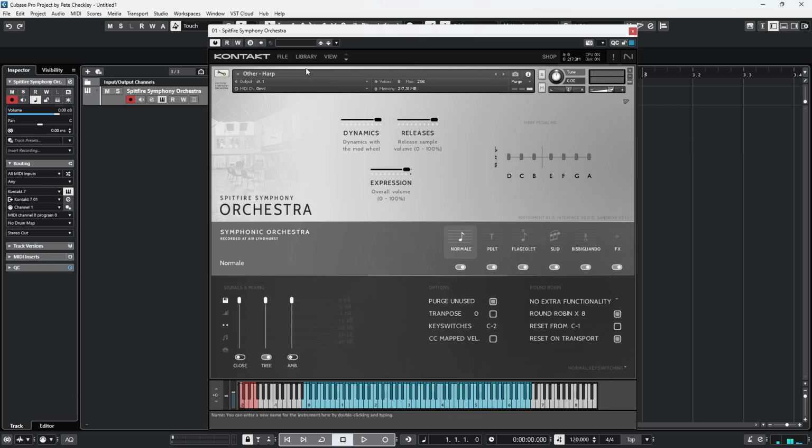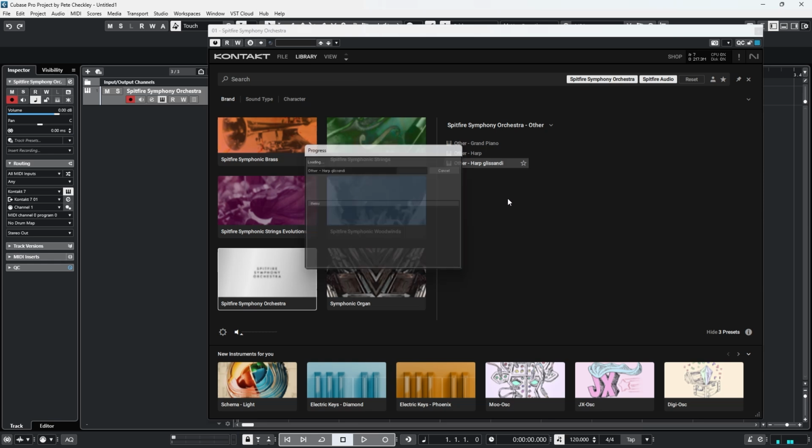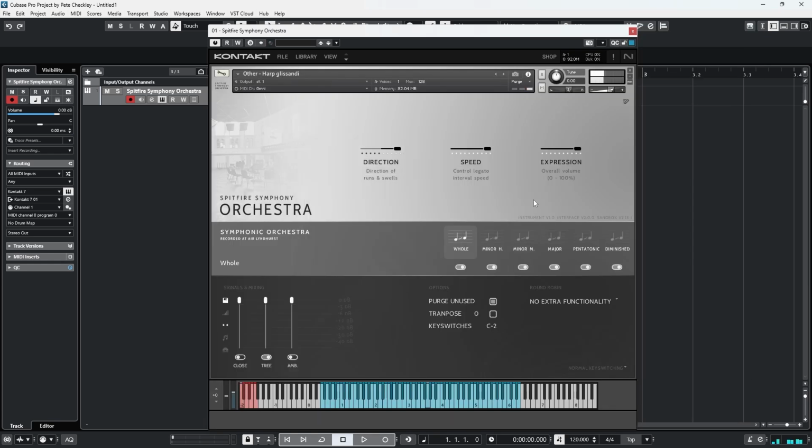And of course you have the glissando version as well. And you can change how the glissando works. Is it minor, major, pentatonic, diminished? Absolutely love these performances.